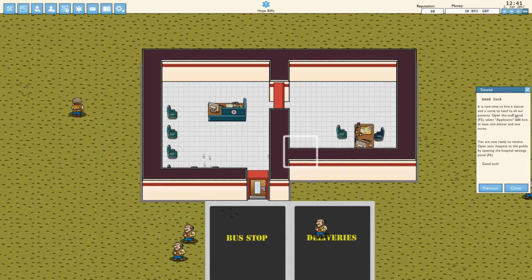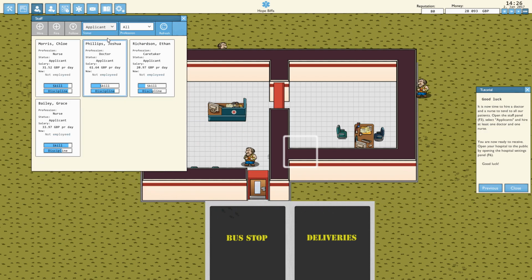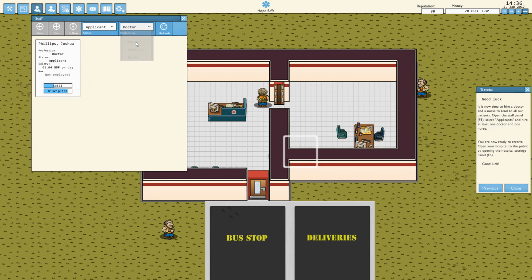Hire a doctor and a nurse to tend to all of our patients. Open the staff panel. Yes, of course, we need to do that. Open the staff panel, select applicants, and hire at least one doctor and one nurse. Okay. Applicants. That's what we need. Profession, doctor. Okay, so can we just click on that and hire him? Okay, we've hired a doctor, looks like.